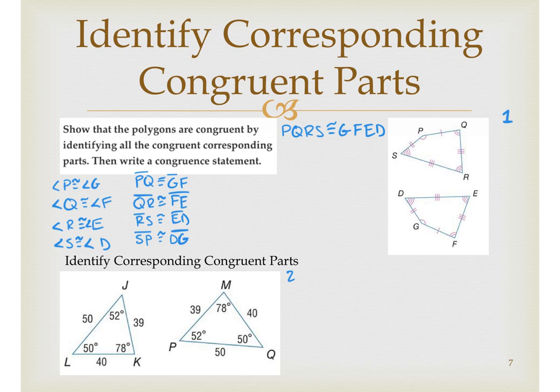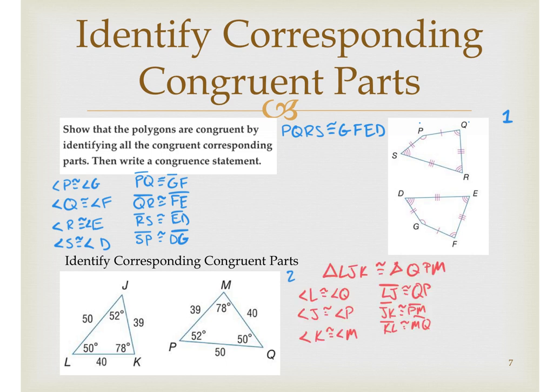All right, and here are the answers to number 1. And in case you're curious, I just started at P because it had the first congruency marking, and then went to Q because that had the second congruency marking. If you did it a different way, that's fine. Just make sure you have the angles in order. Now, for polygons like this, you don't have a symbol up in front of the name. It's just the vertices listed. Notice there are no commas. I just wrote them down. All right, number 2, go for it.